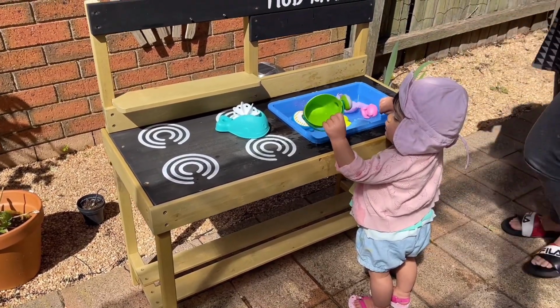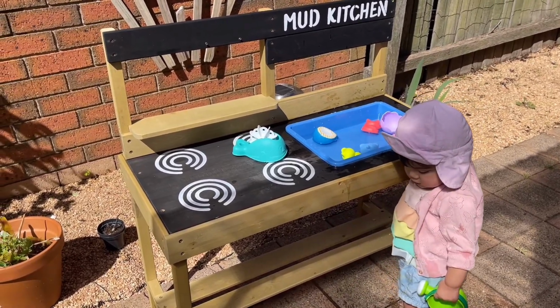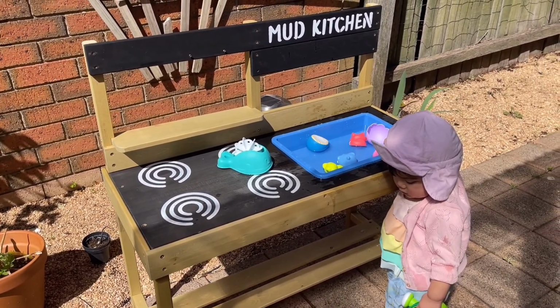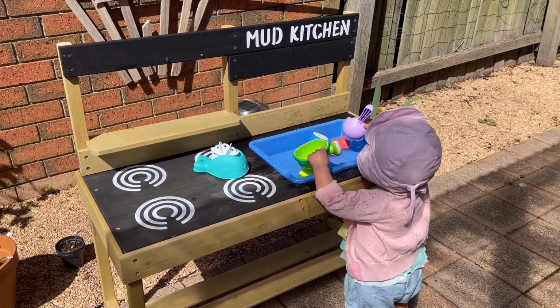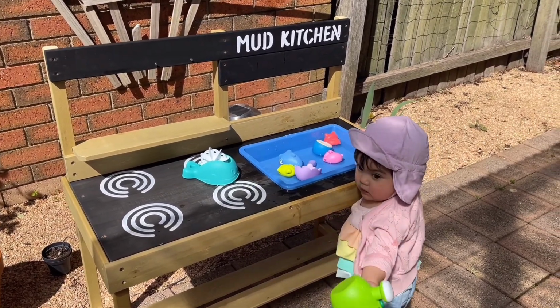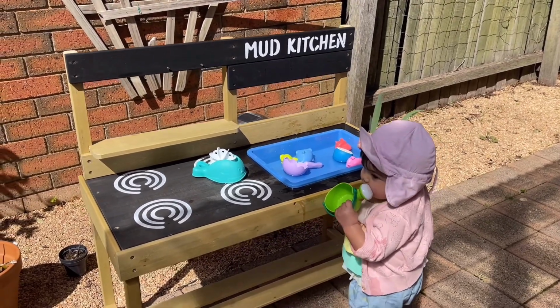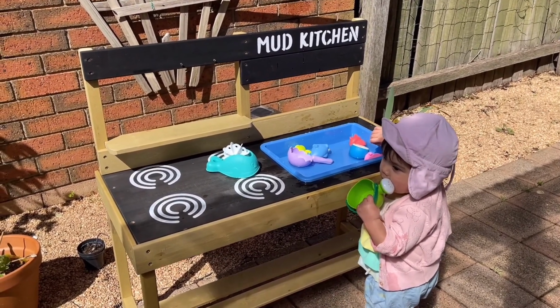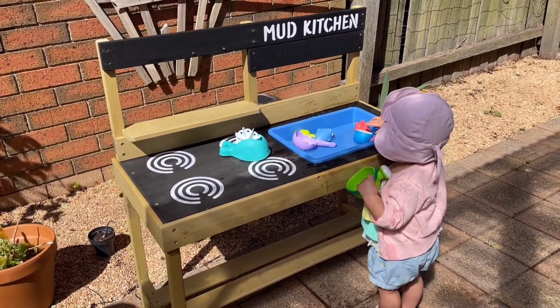Avery's playing with Nana. So we got the smart kitchen from Kmart, yeah. It was around about $79. This is her little play kitchen for outdoors. I'm going to DIY it and get some paint and color it, maybe pink or something, make it a little bit more girly for her. We're planning to do a little outdoor activity area for Avery, especially now leading up to the summertime.